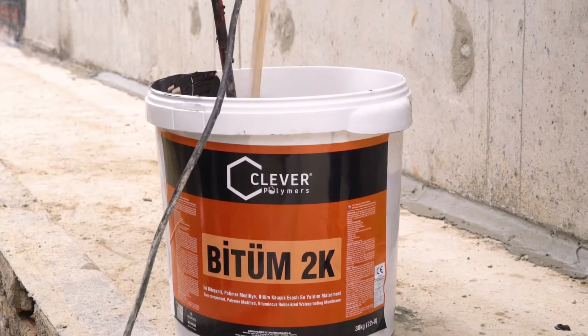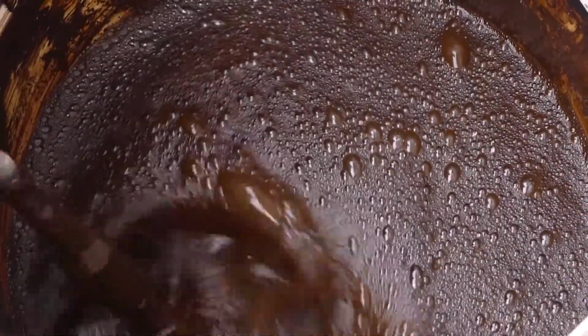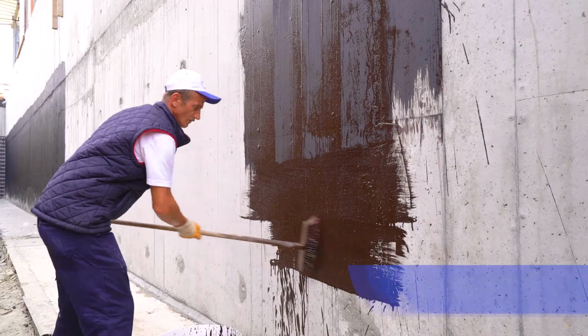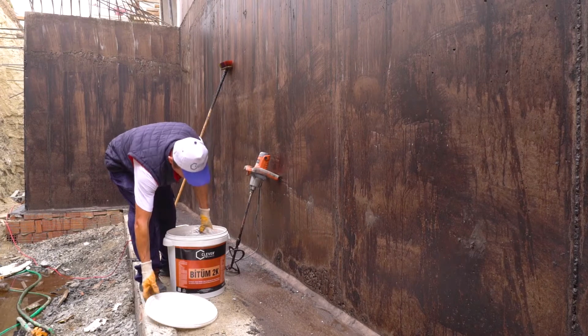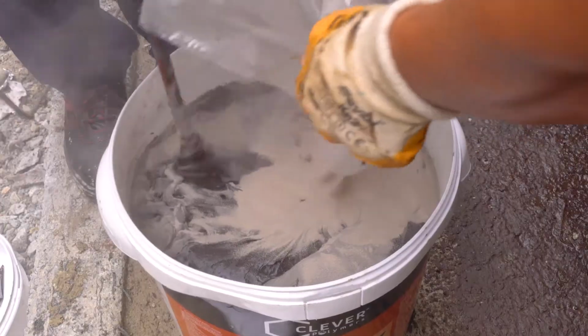For the lining, 1 kilogram of bitumen 2K is combined with 5 liters of water. The mixture is mixed for 3 to 4 minutes and is applied to the wall with a brush. After the surface is lined, the 2-component material of bitumen 2K is mixed in a low-speed mixer.